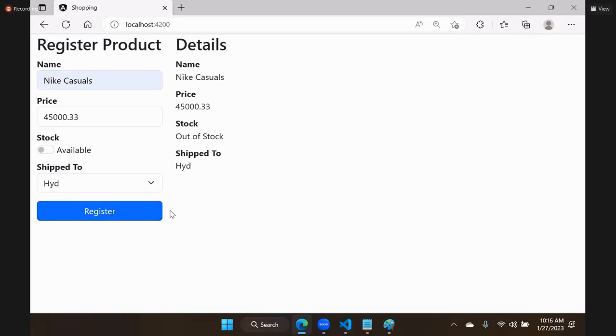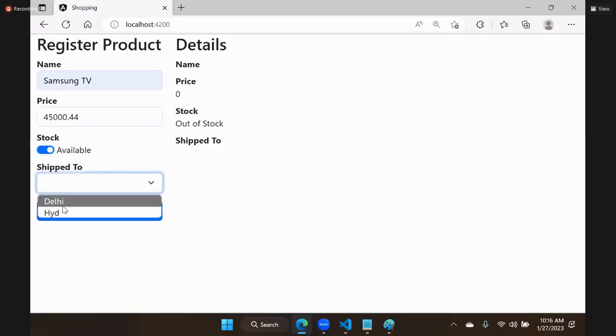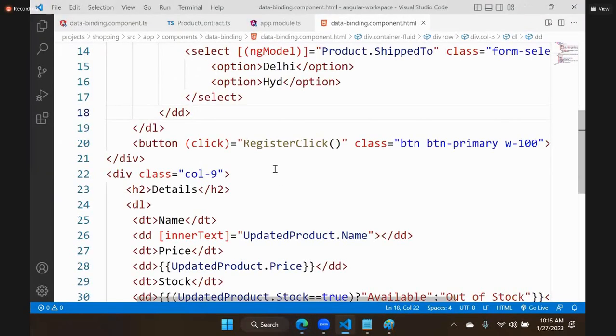For that again, another logic we have to write. Such things you will see. Initially, first time when it opens, you are entering some data, it is not updated. You are entering some price, it is not updated. You are making some change, it is not updated. Then you click on register, now it is updated. So it's your wish. Actually, we will learn different events in the later stage: on click, on change, on blur, on focus, so many. Now here we are learning how to accept the data and update.